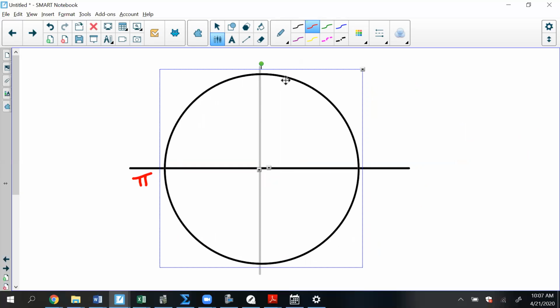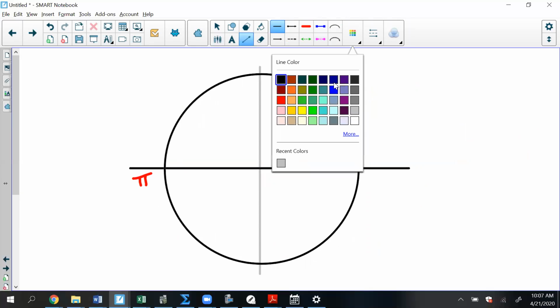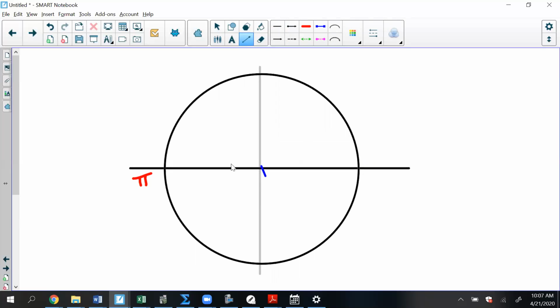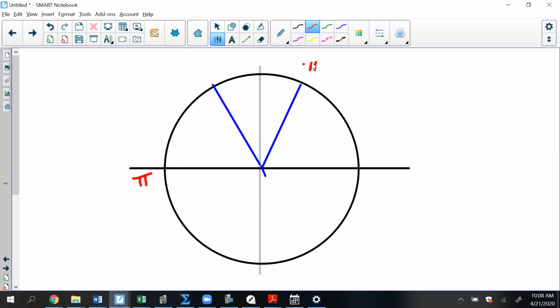So this time I put the vertical axis, the y-axis, kind of shaded like it's there, but sometimes it's kind of hard to see how we're splitting this up. So I'll make these ones blue. Take this top half of the circle, and again it's still pi, and I split it up into thirds as best I can here. Kind of close enough. My middle spot is probably a little too small, but I'm trying to cut it up into 3 equal pieces. So if I'm cutting that into 3 equal pieces, like we did before, that would be a pi over 3.